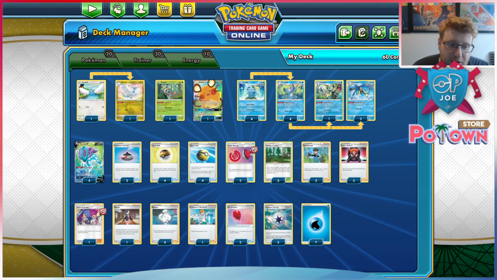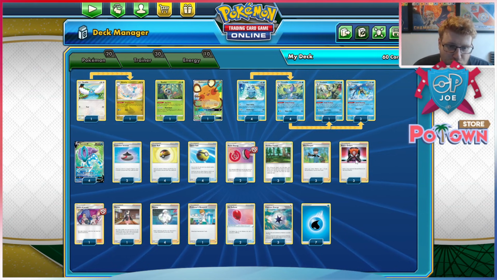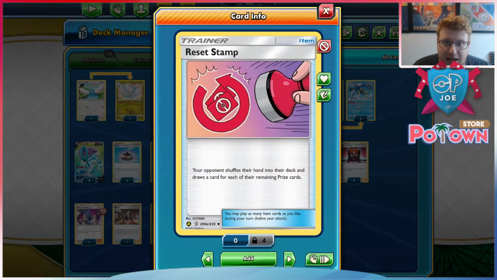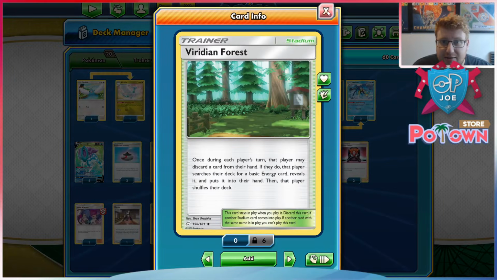So the Bird Keeper and the Melony is a big part of our sort of draw engine here. The trainers are pretty simple. We're just trying to get our Pokemon out into play, and then we have our Stamps for hand disruption. Viridian's the stadium of choice.